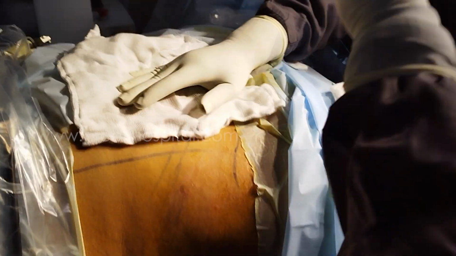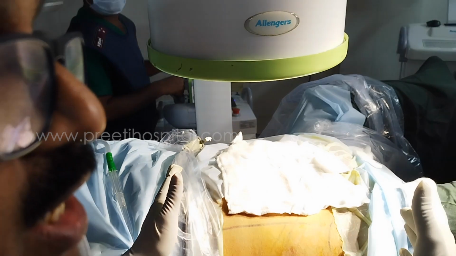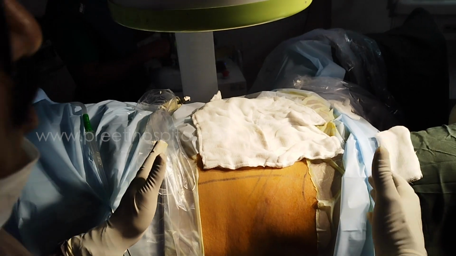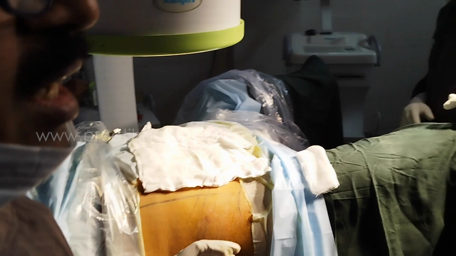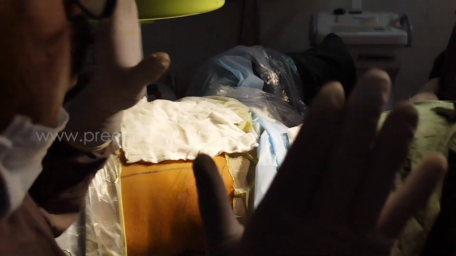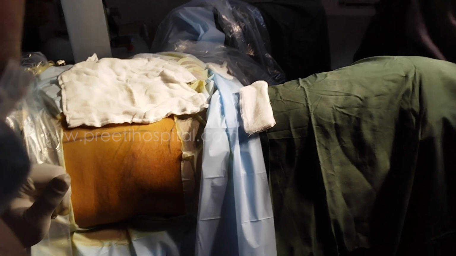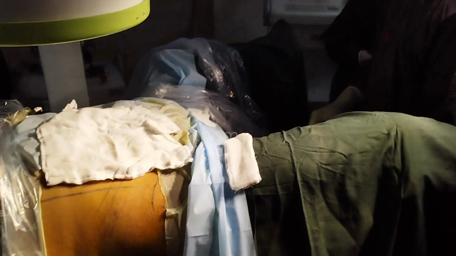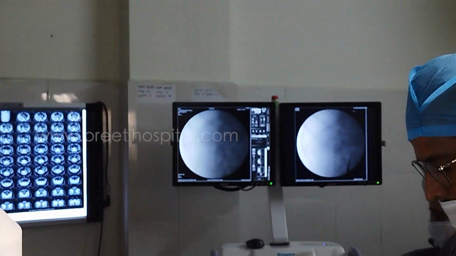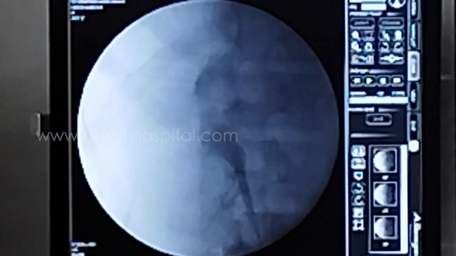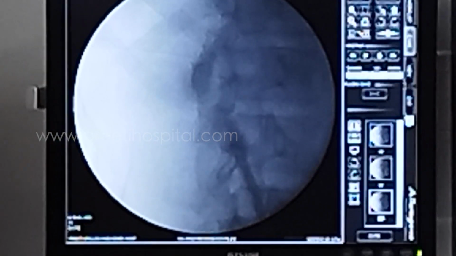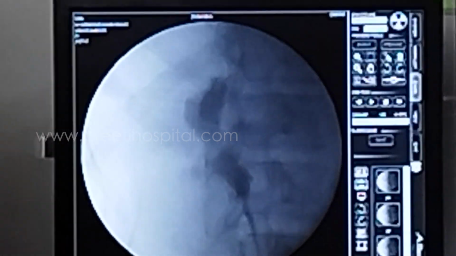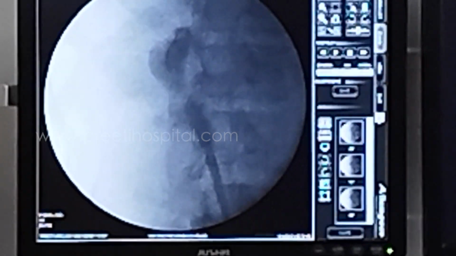Now next is what? 0 degree C-arm. You first put it at 0 degree. Where is the stone? Is it seen? Not seen. Then when you are injecting contrast, everybody should see there. Inject the contrast slowly. Dilute contrast should be injected. Why? If any extravasation occurs, it is a problem. Slowly you see. Can you see the stone? Nicely below. Inject. Where is the ureteric catheter? Yeah. Inject.